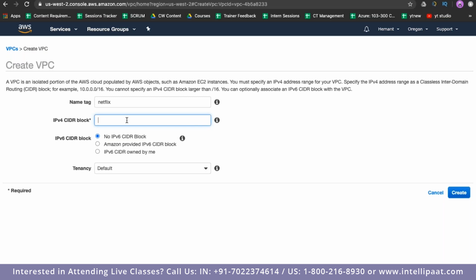Okay, so now what we're going to specify in this IPv4 CIDR block is the range of IP addresses that I'm going to have. That is, let's say your computer connects to my network, what is the kind of IP address which will be assigned to you? So let's say I specify over here that anyone who's trying to connect to this network will have an IP address which will look something like this. So this is the range that I'm specifying over here. Your IP address will always begin with 10.1, and then this number will change according to what your network configuration is. This range is where my application is going to be deployed. Okay, so let's click on create.